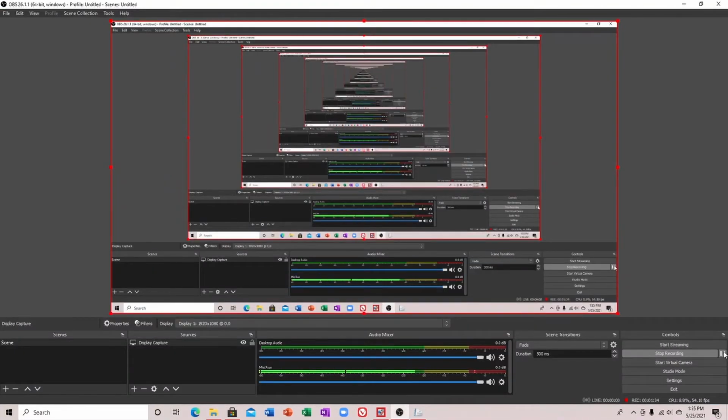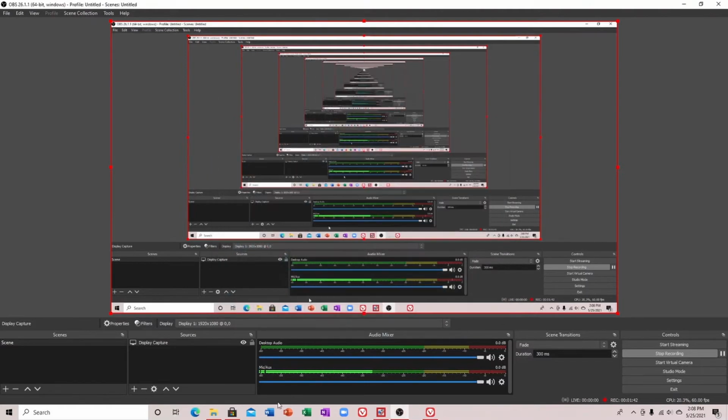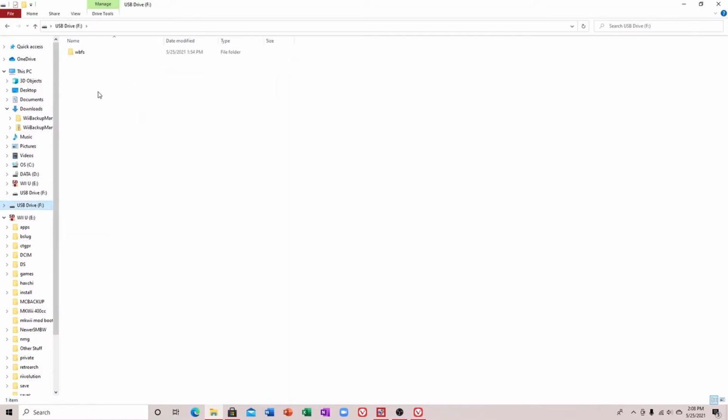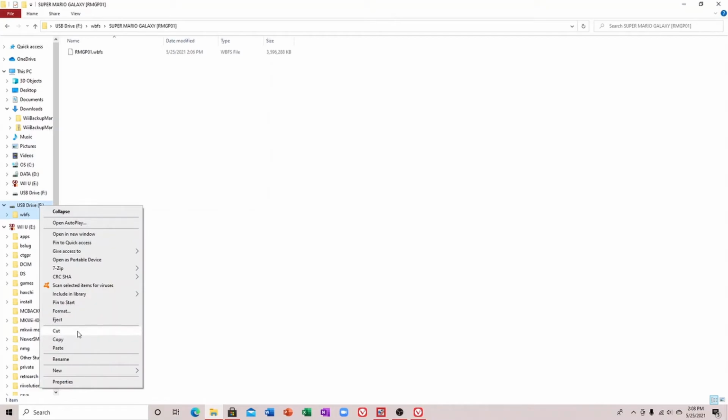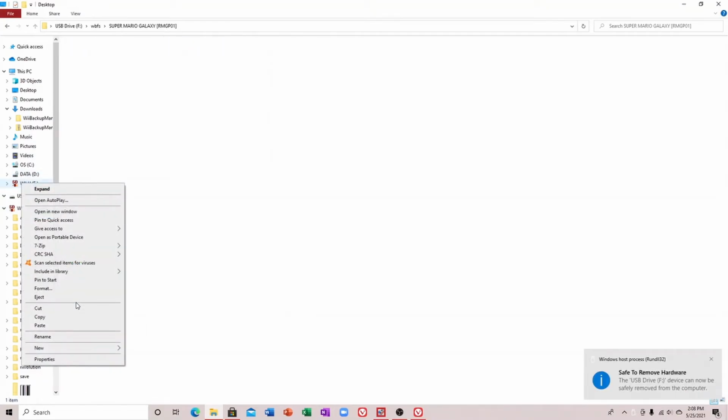I'll just pause my recording. So the transfer has finished. As you can see, this is no longer there. Over in File Explorer, if I open my USB drive, we've got a WBFS folder, a folder with our game, and then this. Eject both the USB drive and your SD card and head over to your Wii or Wii U.